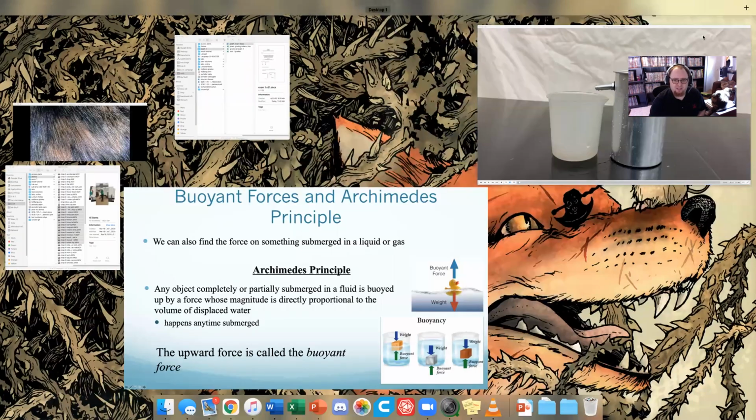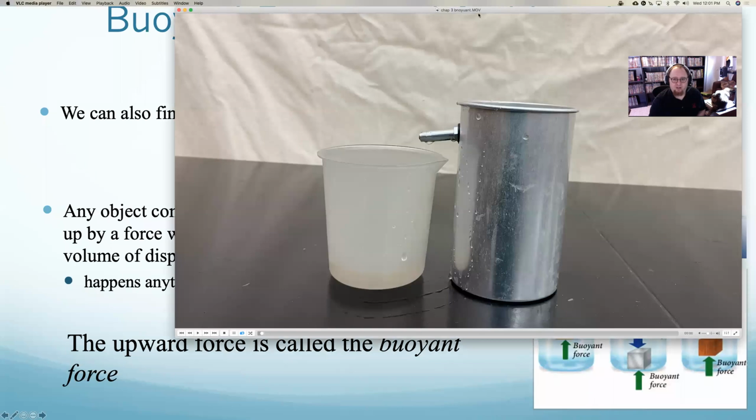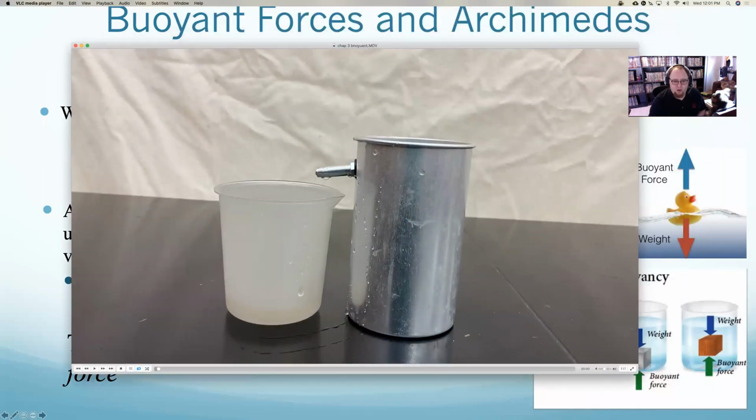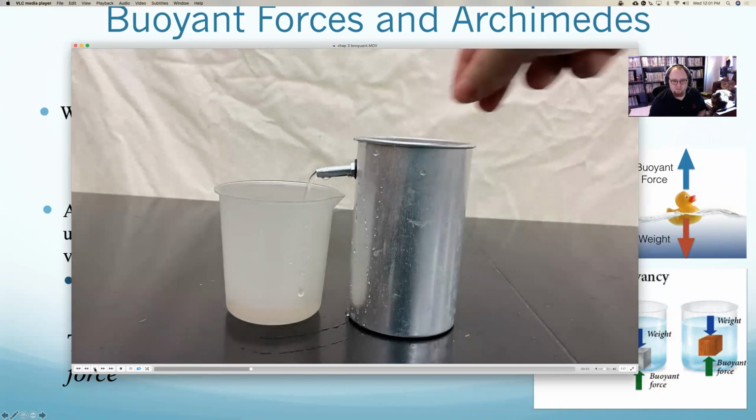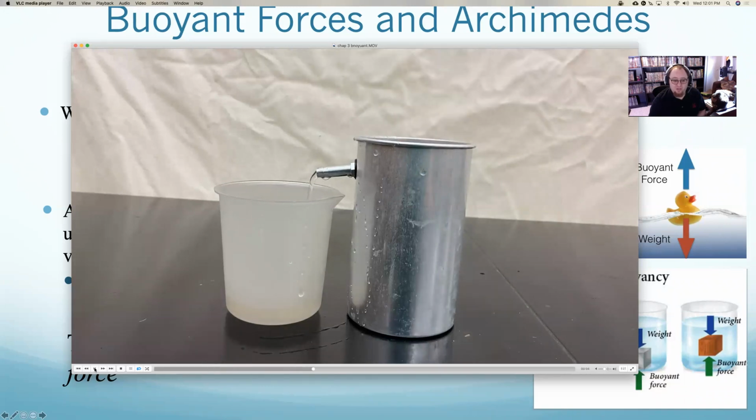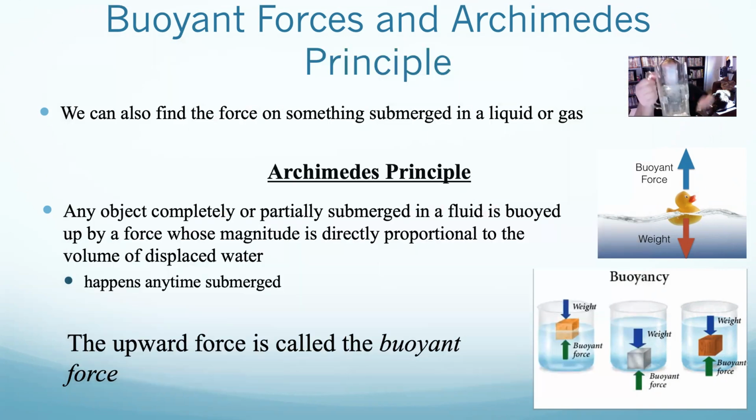What that means is I have right here a can of water, and the water is filled, you can't see it because it's not see-through, it's filled up right to the spout. If I go and put a hunk of aluminum in it, some water flows out. That water that flows out, that is the displaced water. My water level is basically right at my hand.